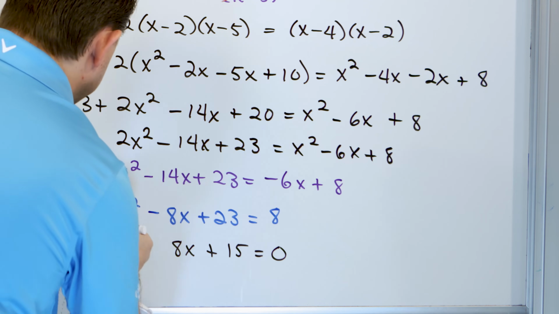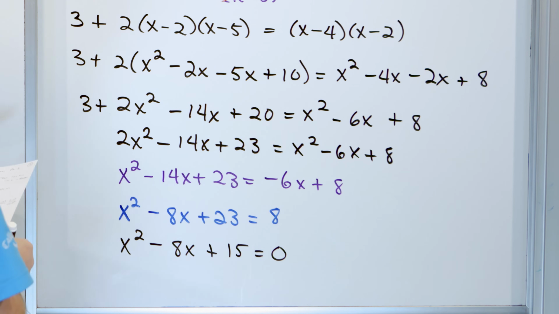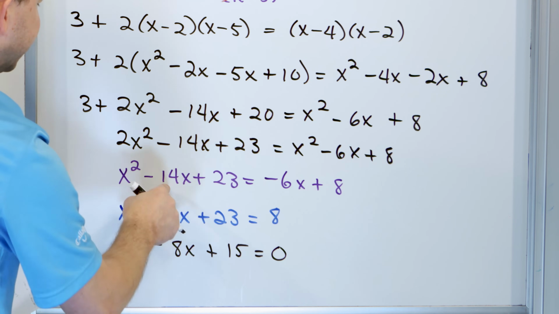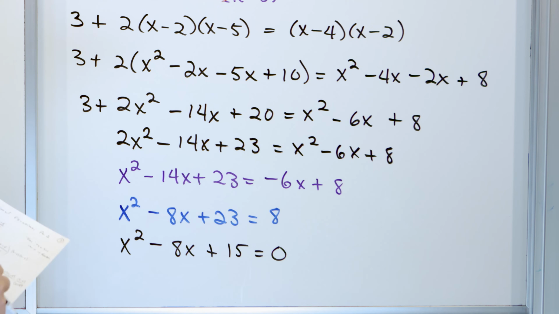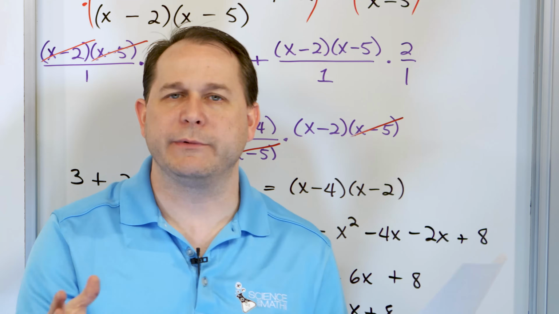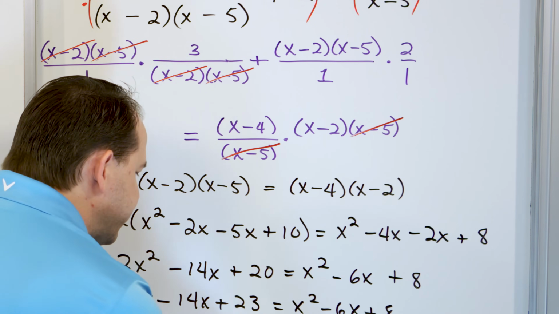So you have a negative here, and you have a negative here. Let me double check myself again. So I have x squared minus 8x plus 15 equals 0. That's correct. So when I added the positive 6, I accidentally made a positive where it should be negative. So now we have to solve this, right? If I just gave you that polynomial something something equals 0, how do you solve it? You factor it, and you have it set equal to 0.